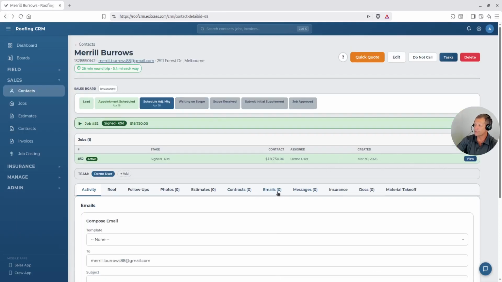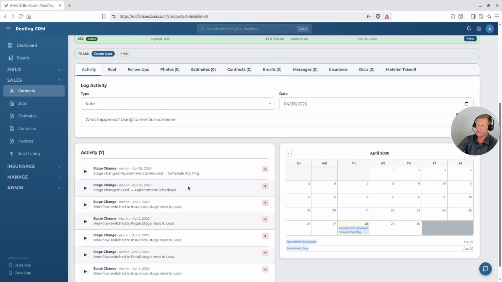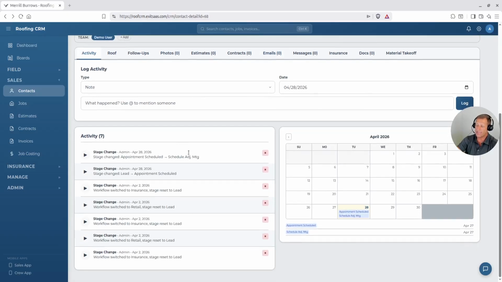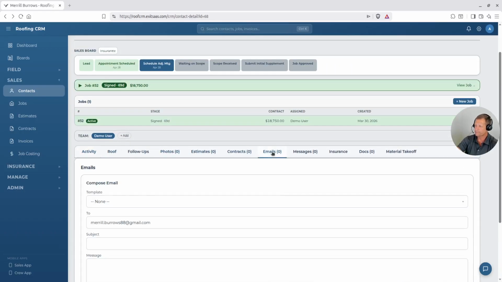So you have the contracts, emails. This is a cool feature that you get right out of the box. All right, you have email from within the console. You can send emails right to your customer and receive emails. And when these emails go out and when an email is received in response, guess what? It's all logged in the activity log. Okay, so everything is kept track of.